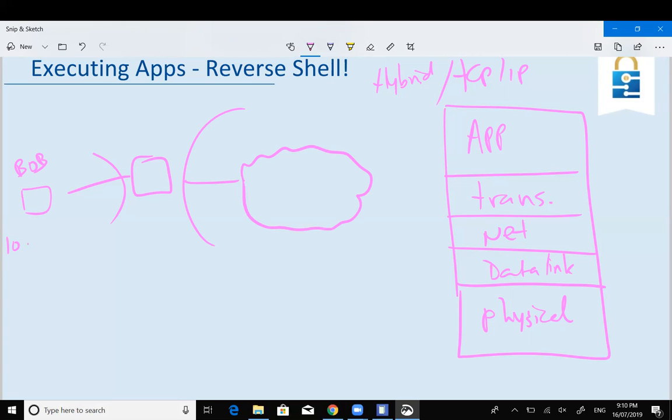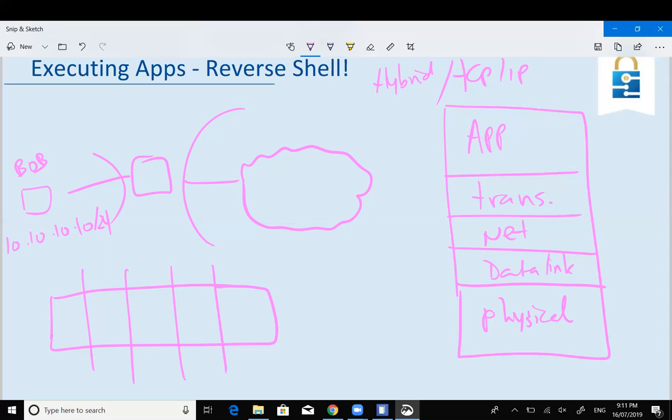And Bob's sitting on the network of 10.10.10. It's on a /24 network, and that's great. So when Bob powers up his machine, he's got his IP address now. He's done DNS queries, so he knows where he's going to. Now, the next step is the 5 tuples. So this is an easy way to remember this sort of stuff, because the 5 tuples essentially is the 5 things that we need in the network in order for things to exchange. So there's a couple of things we need. That's 1, 2, 3, 4, 5. Cool. The 5 tuples.